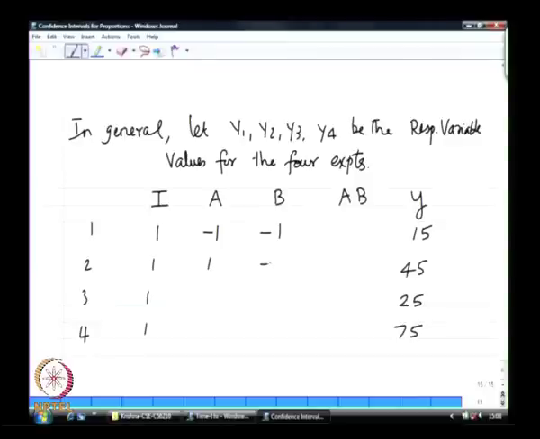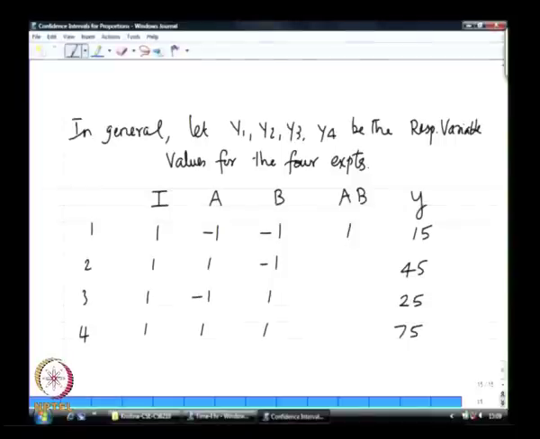Slightly different from how we write our zeros and ones in binary, there we always vary the LSB first and then the MSB last. Here you can still do that way too, but we will stick to the book's way. So your MSB varies first and then your LSB varies next. So these are the 4 combinations of A and B values, XA and XB. So what is A into B? A into B is simply XA into XB, so this is 1, minus 1, minus 1, 1. This is our same table that was given to us in this particular form.